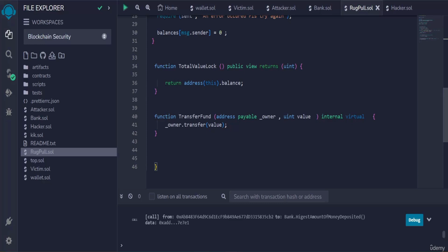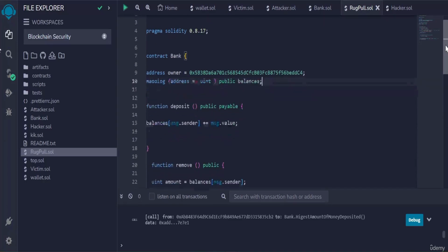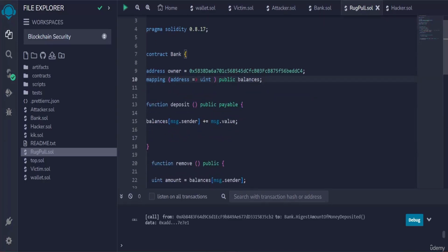We define a backdoor as a line of code that has been added in the contract by the developer or by the CEO of the company launching this bank, so that they can drain customer funds or investor funds without even knowing. Okay, without even knowing. This is actually how a rug pull attack works, and we call it the hard rug pull. Now we need to add two functions.